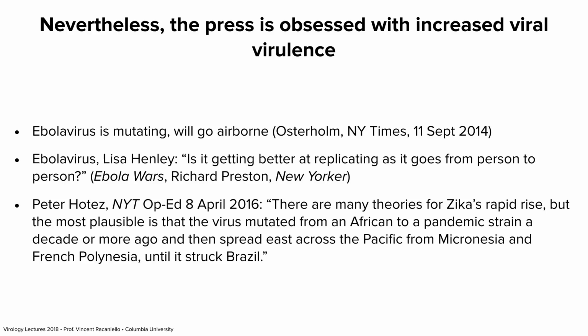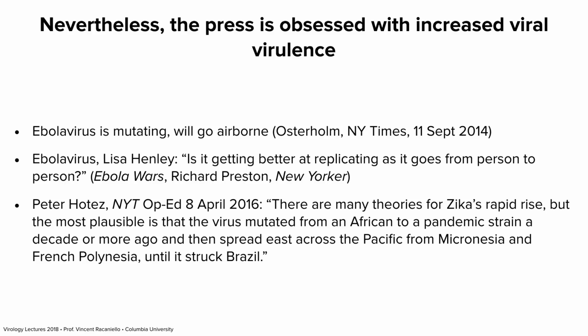Nevertheless, the press is obsessed with it. Here are some headlines. Ebola is mutating and will go airborne. Is Ebola getting better at replicating? It goes from person to person. And then Peter Hotez said Zika got more virulent as it spread. None of these make any sense to me. Why would the virus get more virulent? If anything, it's going to be less virulent.